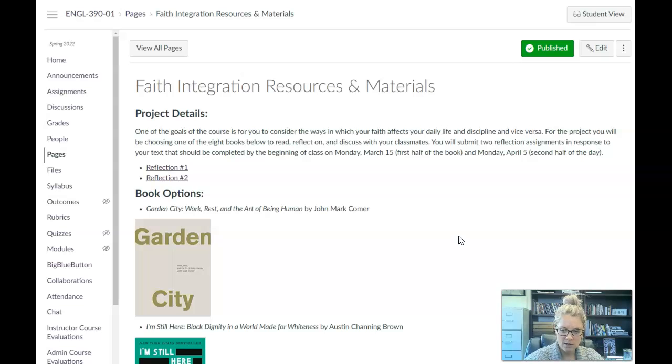We have quite a variety of books here that are recommended from professors from the English department. It's a chance for us to engage as a group in a discussion, and you'll be reading one of these books in its entirety. You are also welcome to propose a book if there's another book, but this has to be a book that you have never read before, and if you want to choose a book that's not on this list, it's a book that you have to get approved from me well in advance.